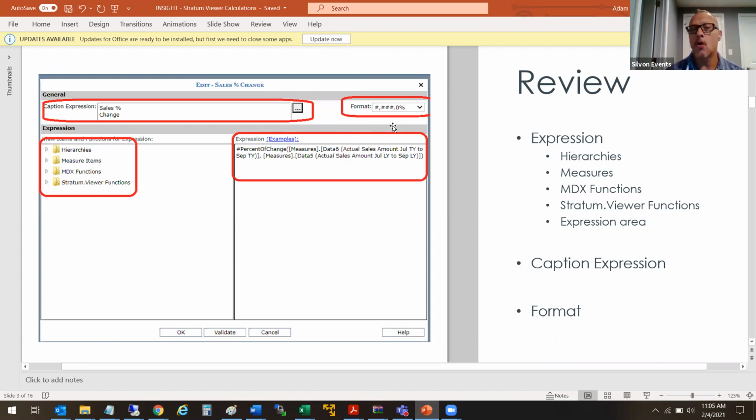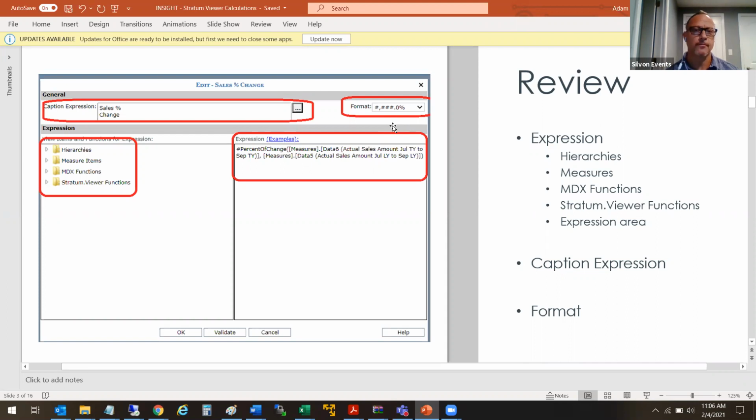If you know that you want to see a percent display mask or anything else like a dollar sign or decimal spots for that matter, you're going to want to select the format of choice, and you can pull down that menu there, and that'll allow you to do that. In older versions you'd have to actually go back into the calculation and go into the properties, and there were quite a few more clicks that you had to go through in order to get that done. So that's been improved and enhanced, and as you can see, you can knock that out here as you define your calculation.